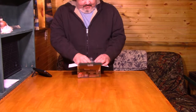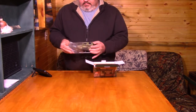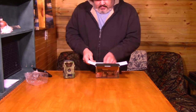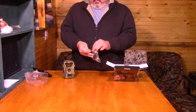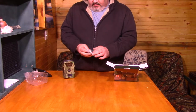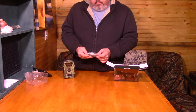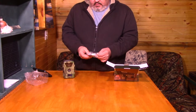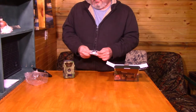Let's see. The actual camera. There it is. We have... Oh, what is this? That was unexpected. Looks like a mounting plate to mount this to a tree or to a bar or a post. Screw mount with a set of ball joint connectors to let you angle it.